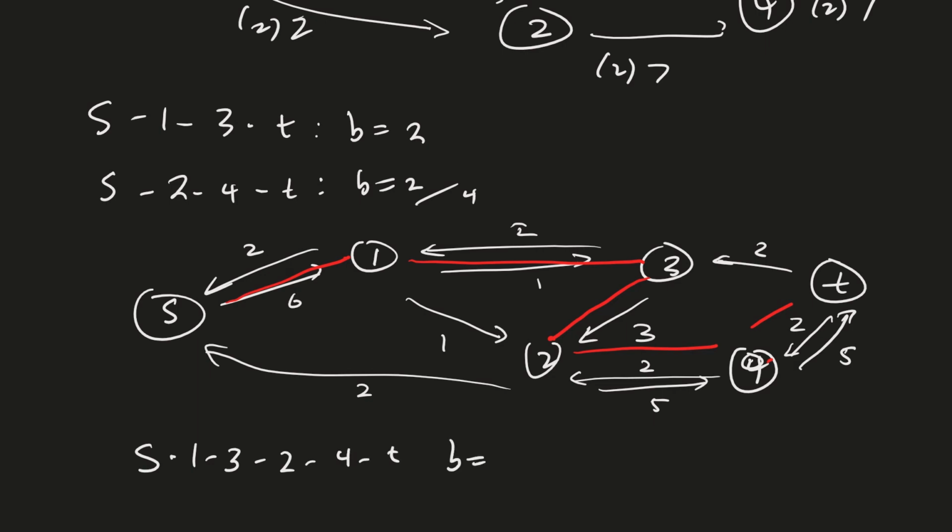And our B value, let's see, 6, 1. Oh, I guess 1's going to do it, right? So putting in a flow of 1 is going to mean I'm just going to change that to a 3 and a 5, right? And then this is going to be 3 altogether up on top. And there's not going to be anything left down here. Let's see. This is just going to be a 1. So there's a 1 backwards, and a 2 forwards. Okay, and then we have 3 back and 4 front.